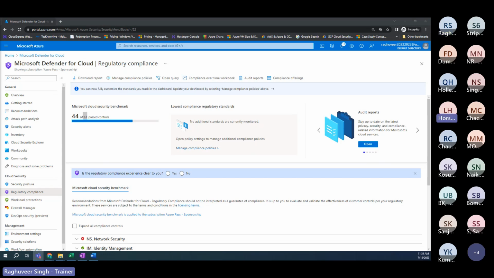Defender CSPM is enabled. It is enabled, right? In that case, it will come soon. I would say if Defender CSPM is enabled, then go to security policy to your left under policy settings. There is a security policy option. And then under default initiative, do you see an assignment that says ASC default? And then under standards, industry and regulatory standards, do you see Microsoft Cloud Security Benchmark enabled out of the box?